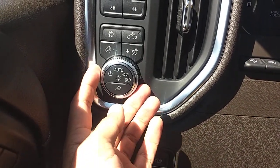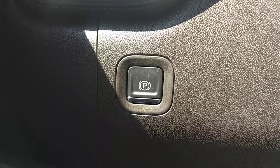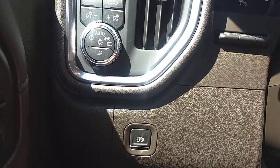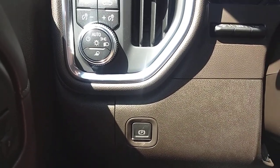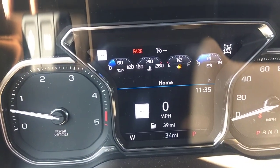All the light controls — auto, on, or off — plus parking brake. The step-on parking brake is gone, so there's just a foot rest now. They've gone electronic: press to engage and press again to release. Some people like this, some don't, but it gives your foot a break and knows exactly how much pressure to apply depending on the vehicle's weight. The gauges tell you whether the parking brake is engaged or not.